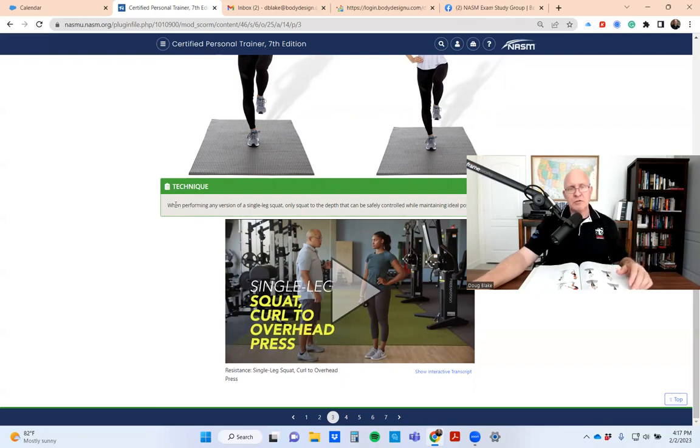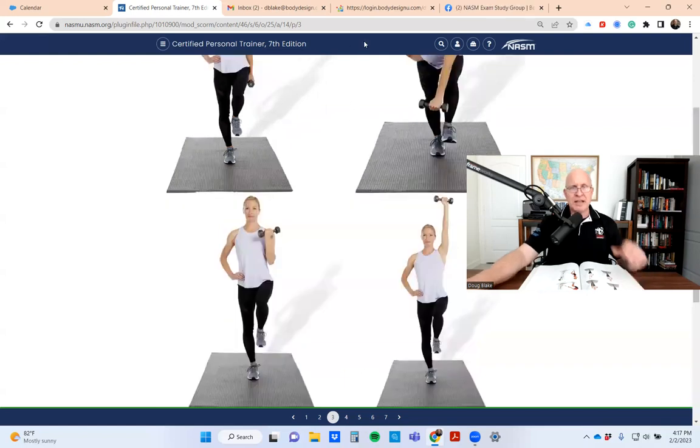Please don't get confused. If you're trying to figure out where and how NASM is explaining to you proper cueing, they're not going to write "proper cueing." I wouldn't expect them to, because obviously everybody's different. Everyone's biomechanics are different. But if they say ideal posture, what do you already know? Tell me ideal posture using the 5 kinetic chain checkpoints. You should be able to do that. Come on, that was back in, I forgot what chapter. I hope that makes sense.